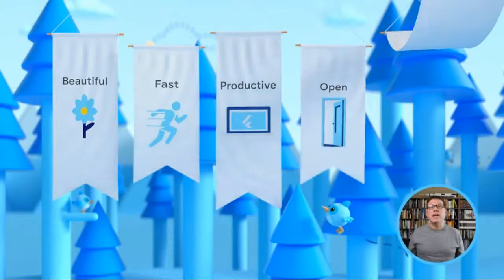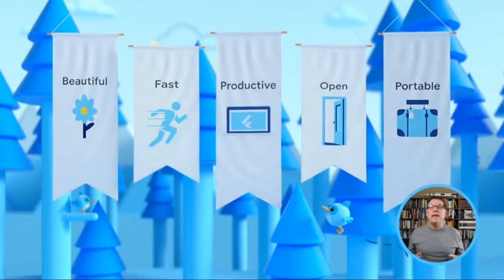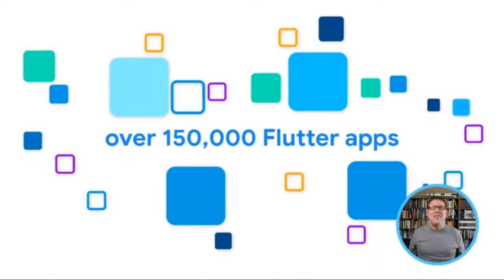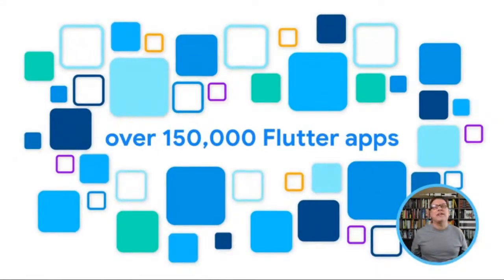And of course, Flutter is open, with thousands of contributors adding to the core framework and extending it with an ecosystem of packages. So the big news in Flutter 2 is that we broadened Flutter from a mobile framework to a portable framework, unleashing your apps to run on a wide variety of different platforms with little or no change. As of right now, there are already over 150,000 Flutter apps out there, and that number has doubled just since last summer. These apps come from big teams at big companies, as well as entrepreneurs and startups who simply want to share their idea with the world. And we thought we'd show you some of our favorites.